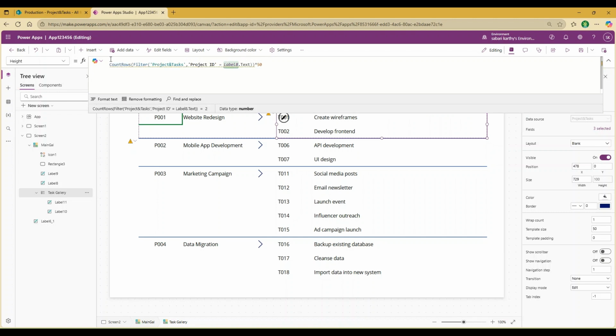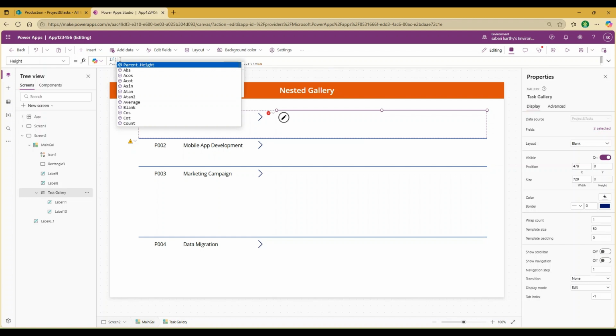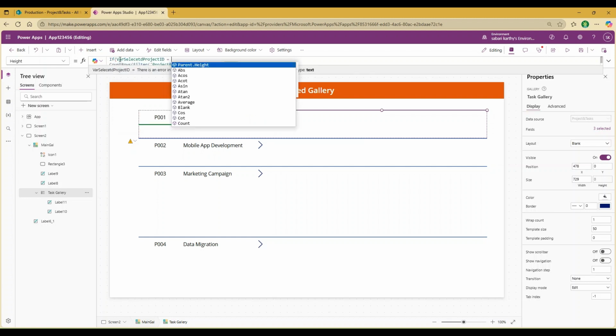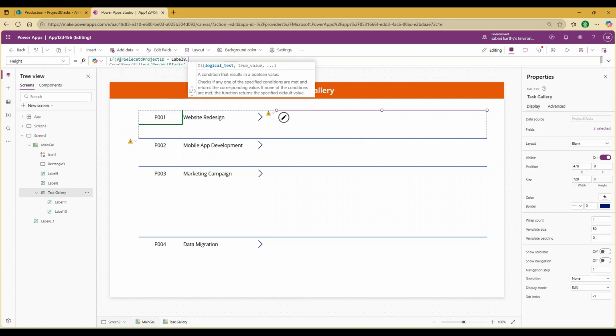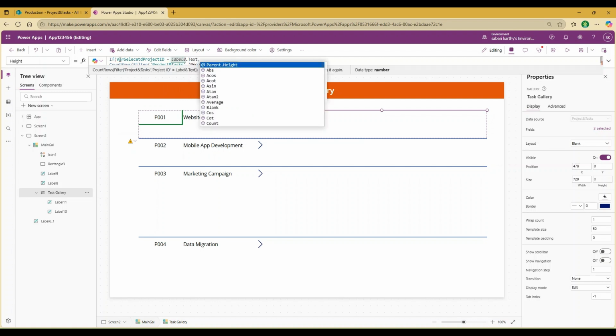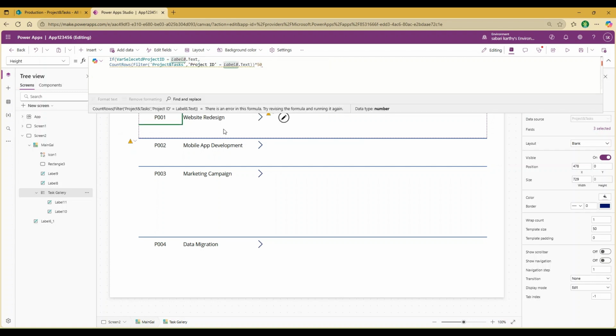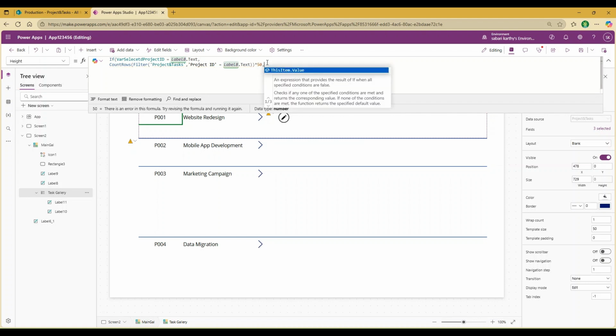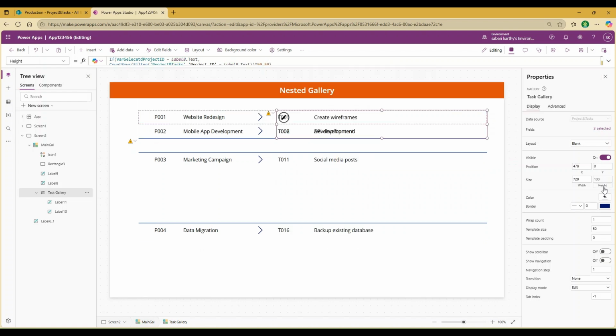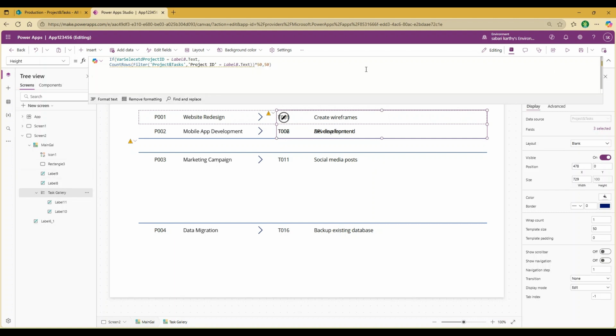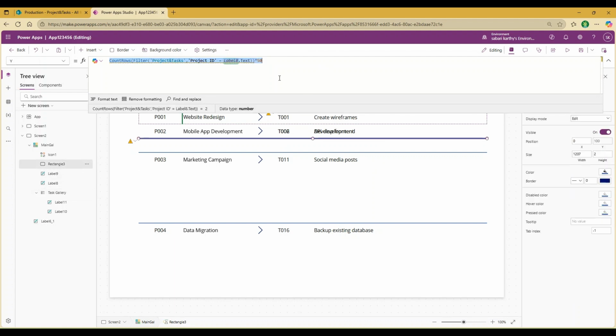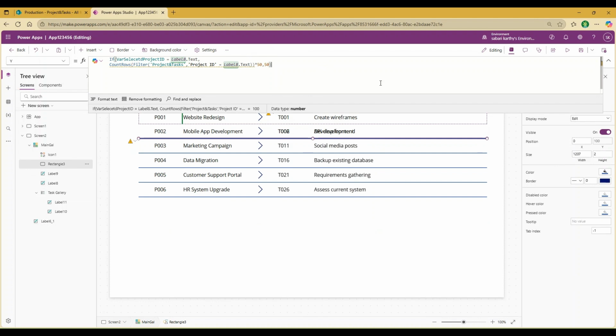So let me say if selected project ID is equal to label 8 dot text, if that is the same, then we are expanding that specific line item, then show the actual formula whatever we have written, else default it to 50. Let's close the bracket. Since we have changed the height of this task gallery, we need to make sure the same is applied to the rectangle we have configured. So let me copy and paste the code for the same as well.